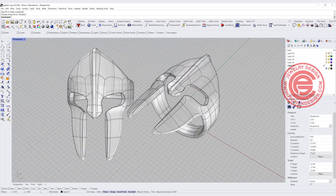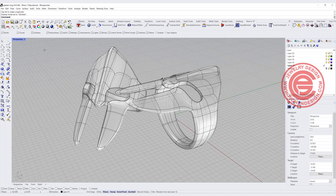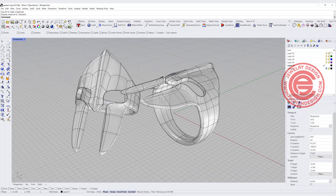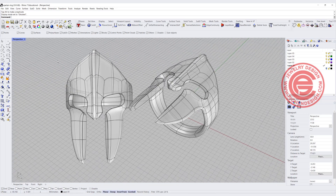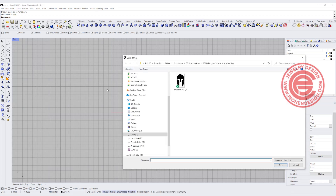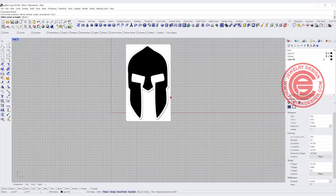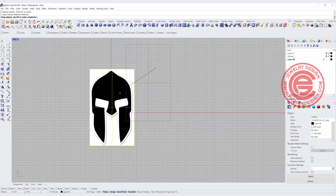We are going to make this ring using Rhino Sub-D, and if you don't have Rhino 7, you can use an older version like Rhino 5. You may still be able to find T-spline for it. We're going to come into the top view and use the picture command, and with this picture command we can go into any of your folders. I found this image online to use as a reference. It doesn't matter how big it is at this point — I just need to make sure it's roughly in the center, and then we can scale it later.